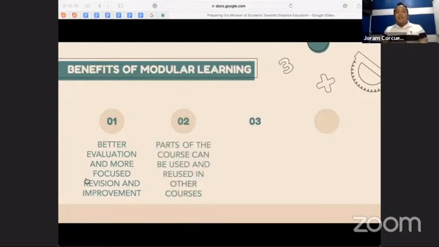Second, parts of the course can be used and reused in other courses. Di ba? Spiral curriculum din naman tayo. So let's say, for example, magagamit. Pwedeng, ito yung material ko. So, ika-copy-paste doon, i-edit para at least mas fitting, mas lalagyan ng challenge. So, it can be, of course, kumbaga shared content din tayo. So, of course, it makes things a bit easier. That's another advantage of modular learning. As long as we meet, of course, the learning objectives, especially the most essential learning competencies stated, of course, by the Department of Education.